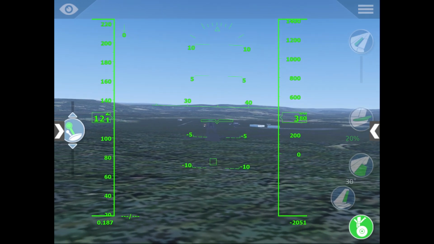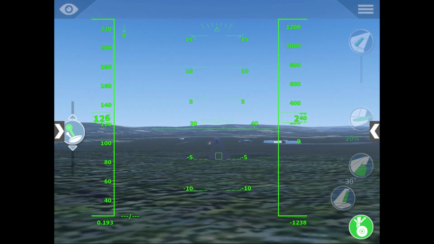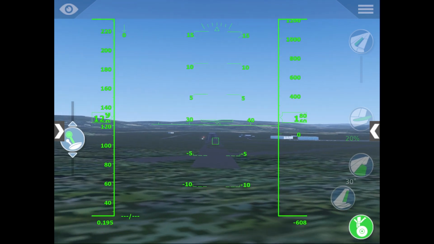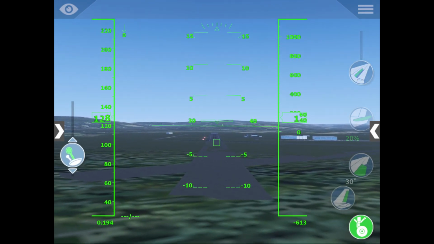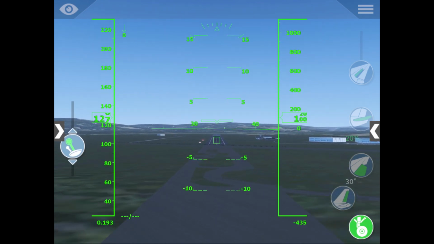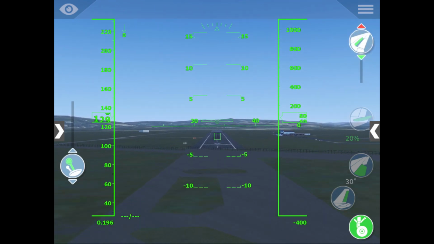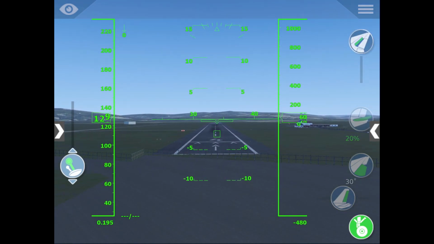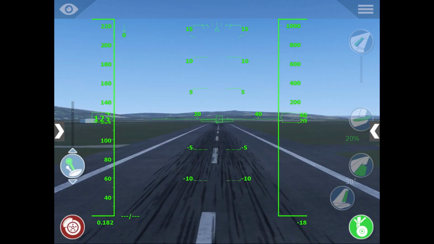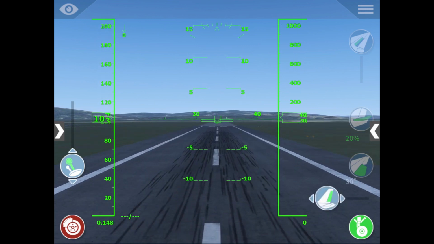Go to about 123. 200. So we'll probably have to land with the spoilers on, which is really irritating, because in real life they don't do that. Another annoying aspect of X-Plane 10. Okay, 50. 40. Slow down. Put those on. 20. 10. Okay, brakes on. Okay, that still wasn't too good, but.